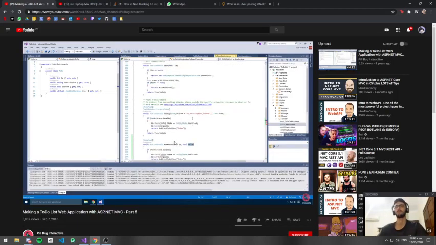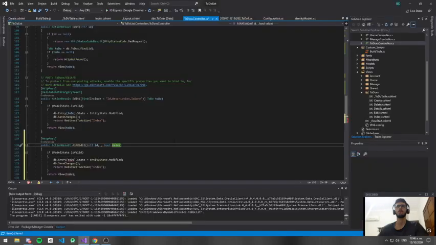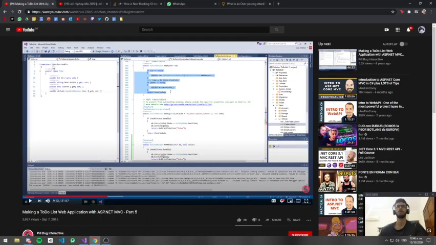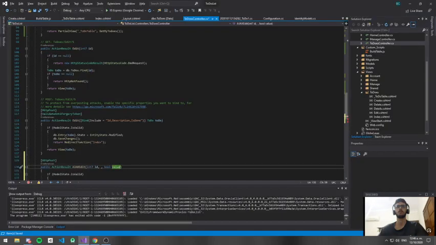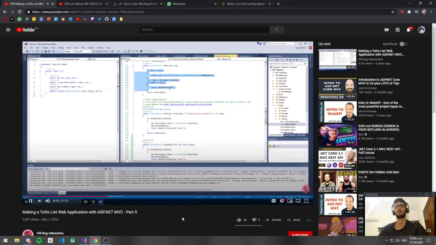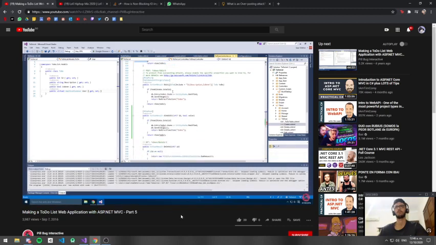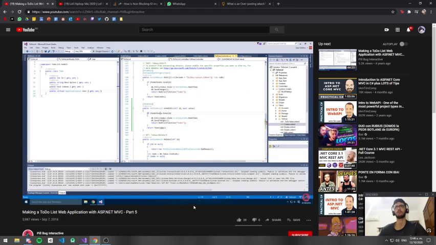So we're going to start out. We probably should have gone from this one actually. I'm going to copy this code here, because this is basically what we're doing. So I'm going to copy that code there, and I'm going to replace it in here.